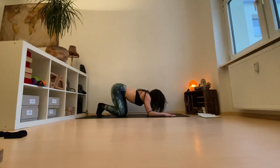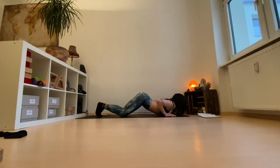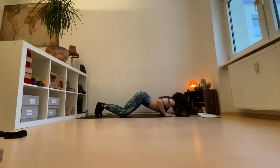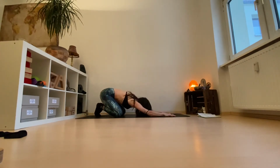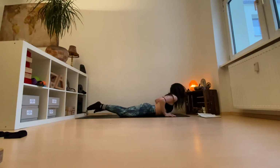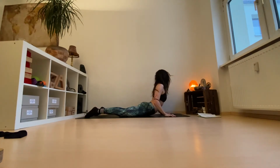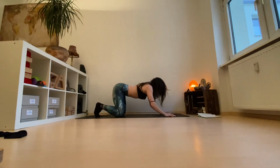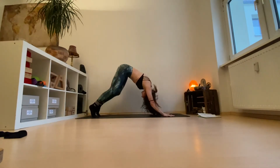Dive forward, bring the forearms down. And then come to your cobra. Exhale, lower the chest. Slide it back towards the heels. Last one, dive through. Use the belly, the arms. Open heart, open chest, cobra. Exhale, push it to the heels and then down dog.